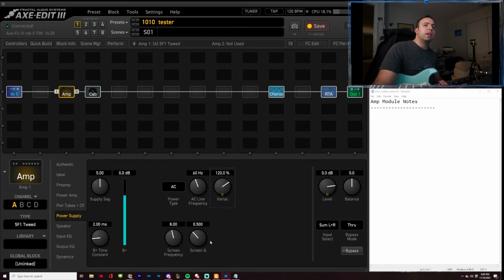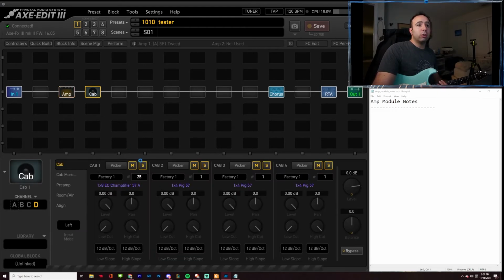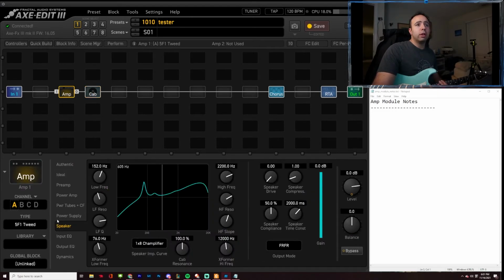Screen frequency and screen cue. I don't even remember what these are. I've tinkered around with a lot of these settings, but most people probably aren't going to get this far in. Once again, go look at the module manual, and you'll find out more about this stuff. Speaker, this will let you check out your impedance curve. And for the champlifier, that's what this is helping you out with.